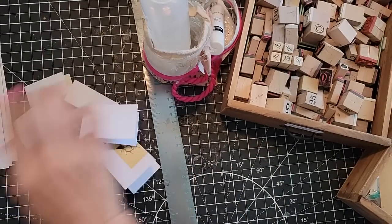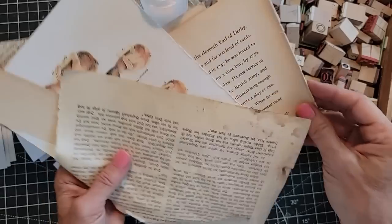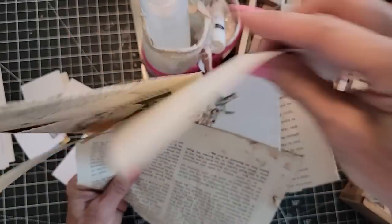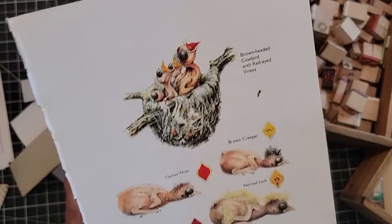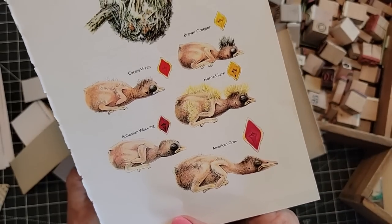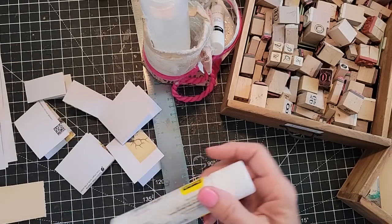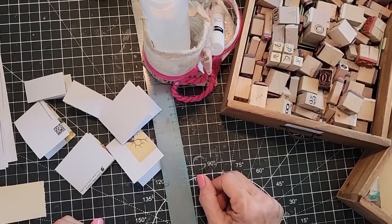Okay, well, let me grab some paper scrappy things over here. Okay, what do we got? Okay, this is all interesting stuff. Yeah, let's grab that. Looks like it needs to find a home. I got this stuff. So this is random book pages, old pages. Here's like a little page from a bird book somebody's drawing. And the little life cycle of some little baby birds, what they look like. I like to use field guides and bird guides and things like that. I'm a big nature nut, so that's always fun for me.